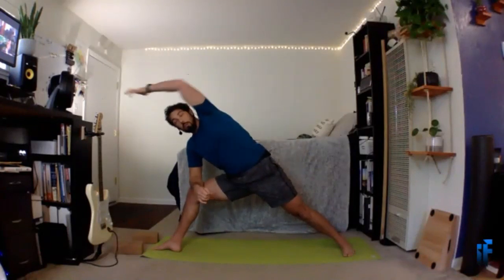Nice, we got some binds happening. Sweet. For those of you who have that connection hand to hand, we're gonna try to lift the chest. If you lift the chest up, it's going to pull those shoulder heads open. You're going to feel more of that stretch across the front of the shoulders. Good. Let's come up.